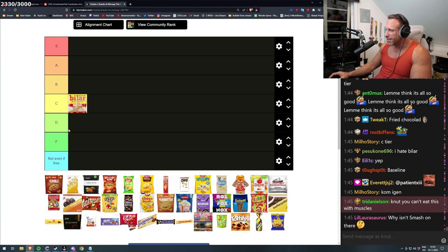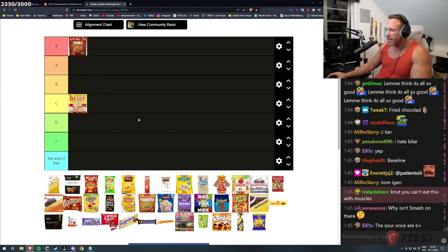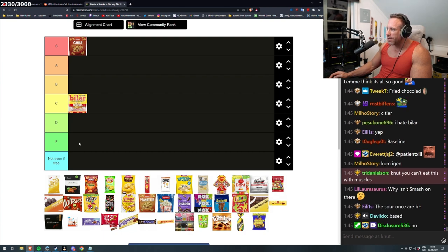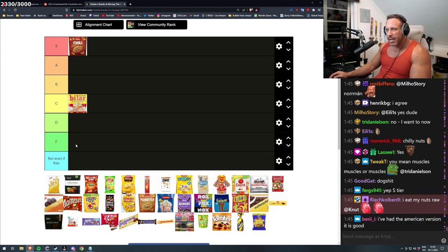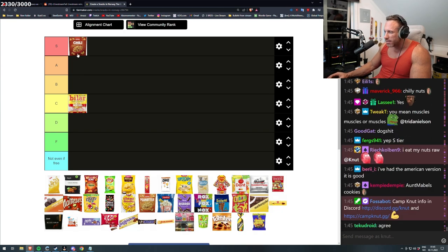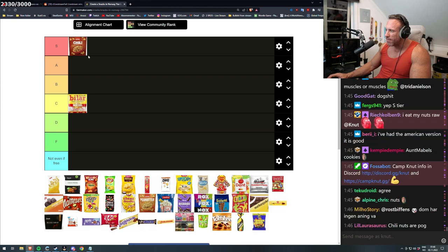You can eat a lot of it with mussels. Smash should have been there if it isn't. Chili nut — this is the best, this is S tier. Have anyone tried chili nuts? When I was younger I was eating that all the time, it's so fucking good. That is S tier. I'm not going to place a lot on S tier, but that is S tier. It's peanuts with a layer — I'm not even sure what the layer is made of — but with chili. It is really fucking good if you haven't tried it. Chili nuts.